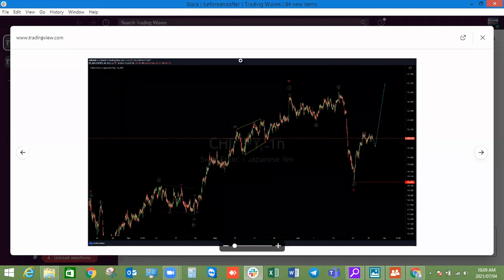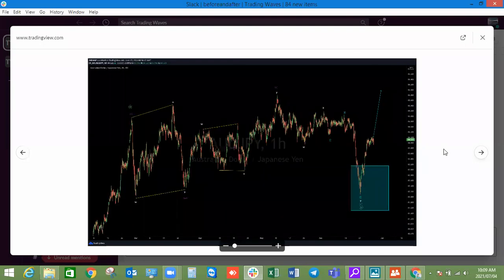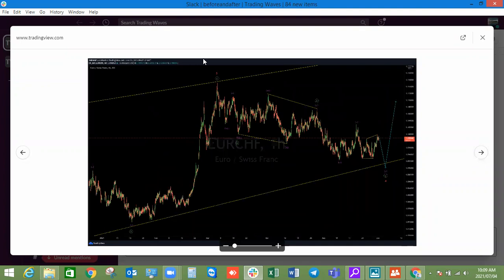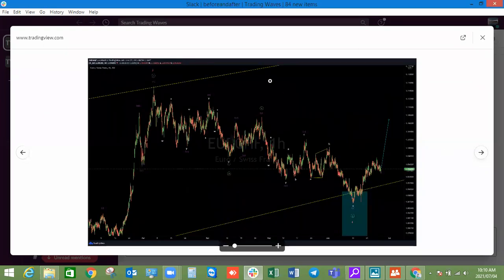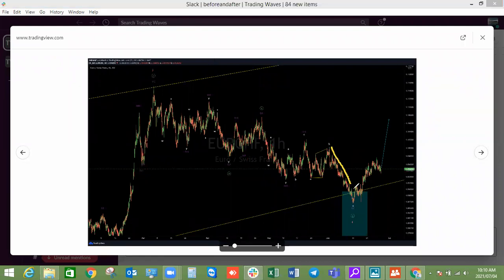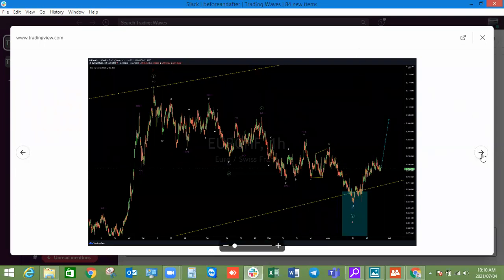AUD Yen, we've already made a move to around this level. Let's play that. These are charts that are shared with members before the moves happen. EURJPY, we expected a move down here to around this blue box area and a bounce. Those two moves have already happened. So the move to the downside, as you can see, we expected the move to the blue box and a push to the upside. Now the question is, will we go out to the upside? The structure looks to have already changed, but let's see when we start with the market analysis how this is going to play out.